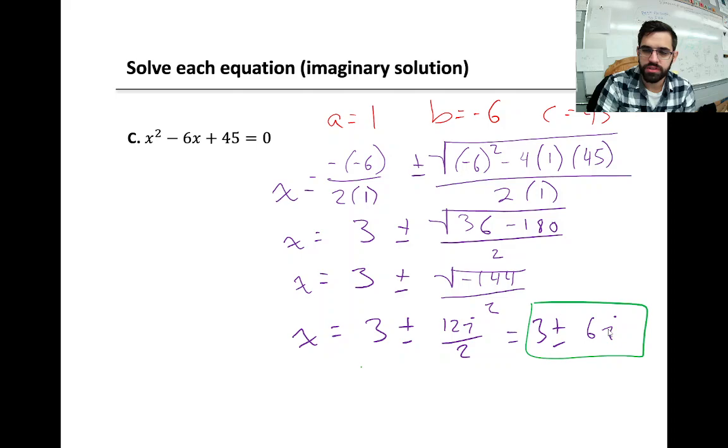One thing to note too is that if we use quadratic formula and we get what we call an imaginary solution or a complex solution, then what that means is that this original polynomial would not have been factorable. If we tried to factor this thing, couldn't do it. Now that I said that, you're going to try, aren't you? I bet you are. But you're not going to have any luck because it's not factorable. There, I said it again. For this problem, we'll have to use the quad formula.